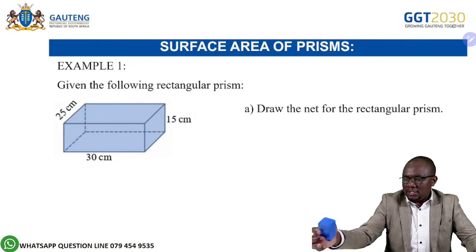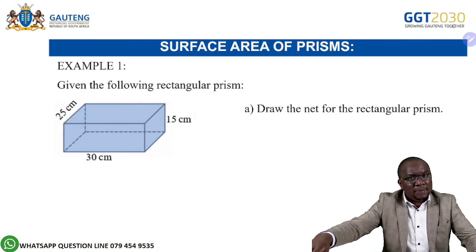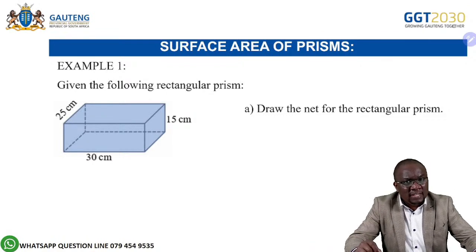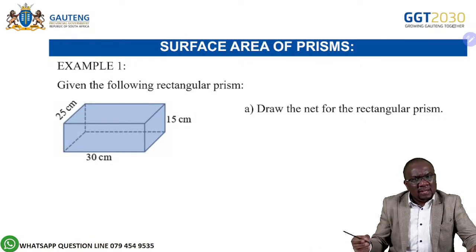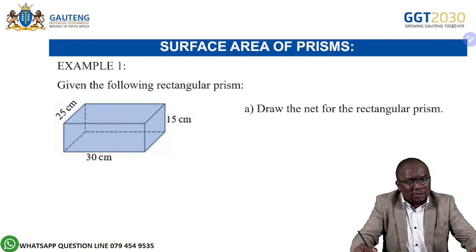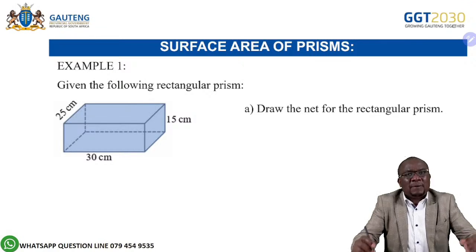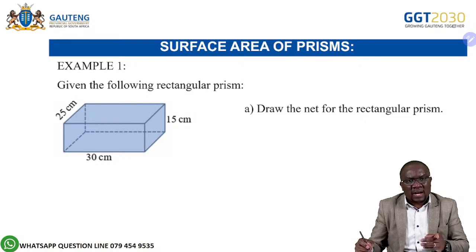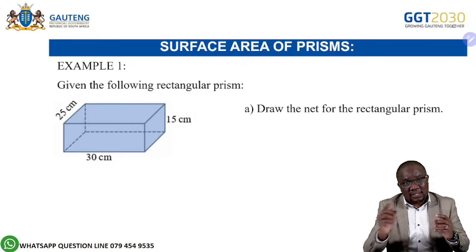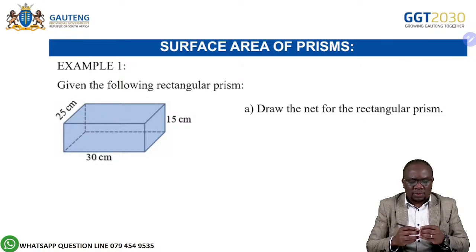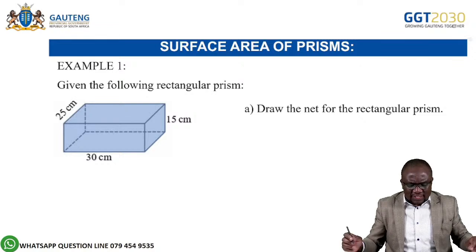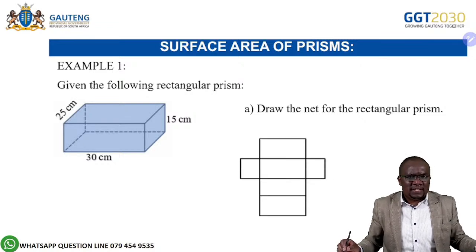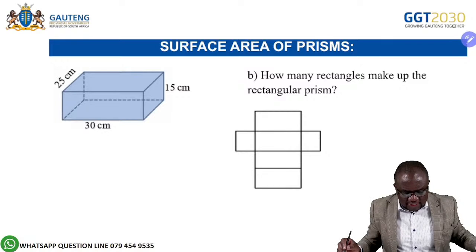Very good. Now let's look at how, remember, the net may be different in shape. Do you know that? It may be different. We can represent it differently. Sometimes you have to check. Don't say because yours does not look like mine, then it's wrong. No, it may be correct. Okay, but now I cannot draw all the options. I'll just show you one, but check if yours also is 6, and then you may also compare and discuss with your colleagues there. Okay, right, this is my net. It looks like this. You see that? Okay, so this is the net here.